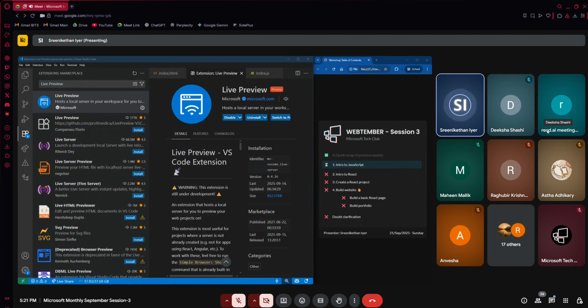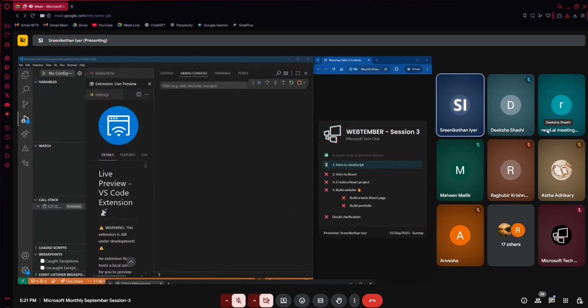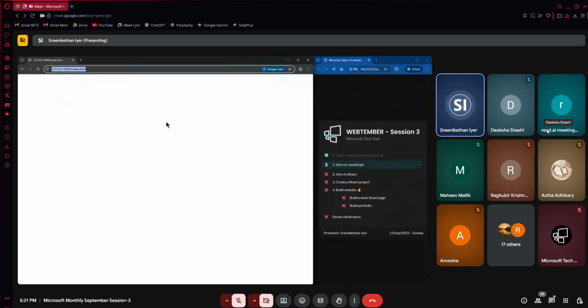Okay, I hope everyone's installed the extension. Go back to the file list on the left side, and you can find your index.html file here. Just right click on the file, and there will be an option called Show Preview. When you click on this option, a web browser will open, and you can see this is the empty window that I'm getting. Since we have no HTML code, it is just blank. But if you have gotten this far, that means your Live Preview server is working.